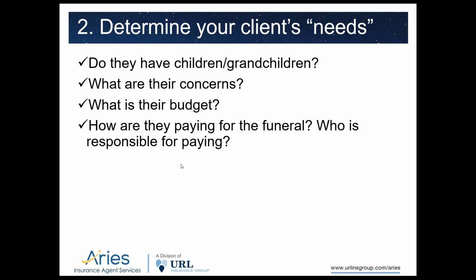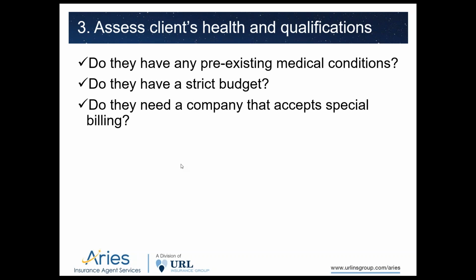So going into step 3, which is determine or assess your client's health and qualifications. Do they have any pre-existing medical conditions? Again, do they have a strict budget? Or maybe they need a company that accepts special billing. Perhaps they're on a fixed income and they don't have a checking account, so they need their billing to go through Social Security, Direct Express. There are companies that do that. So we can help you with that. So we can help you with assessing the health and qualifications. Special needs, some different curveballs that are there.